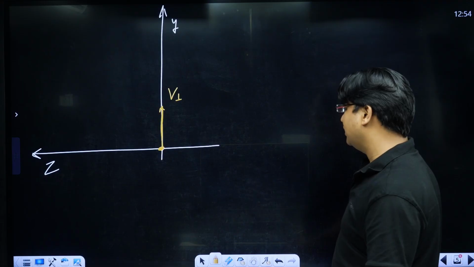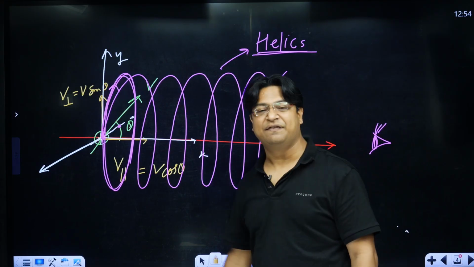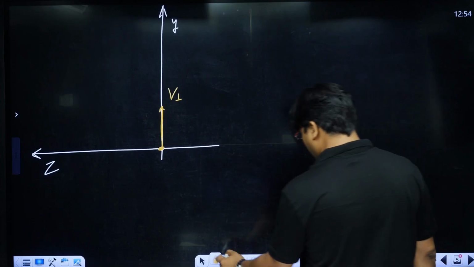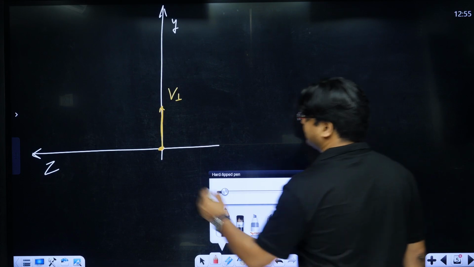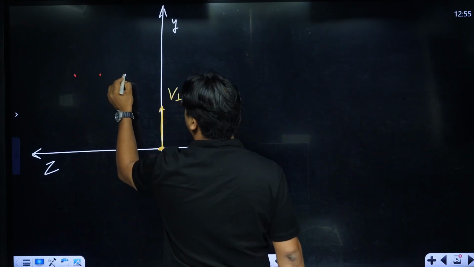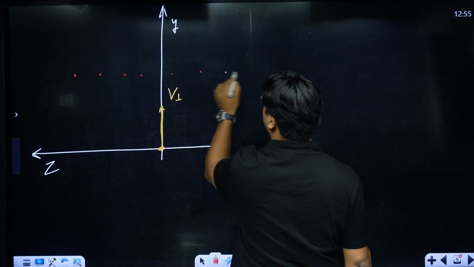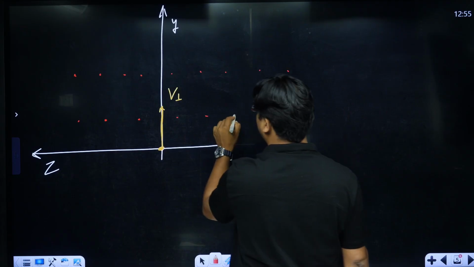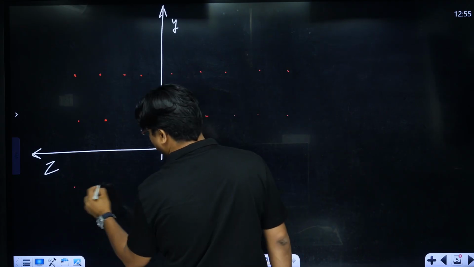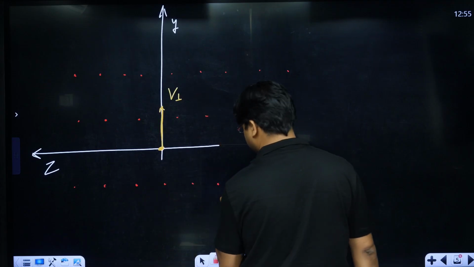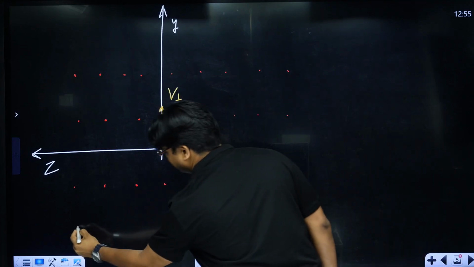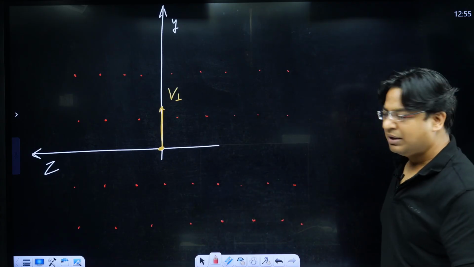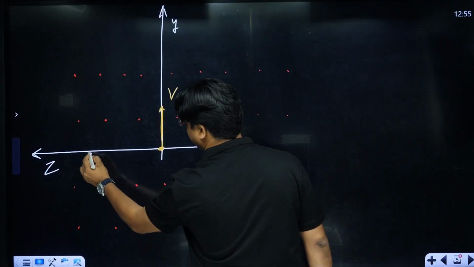Not only that, if I have to think about the magnetic field lines, so in this diagram, how are we going to draw the magnetic field lines? Are you going to draw dots? Think about this, because from where I am drawing this view, magnetic field lines are coming directly towards me. So I perceive them to be coming out of the screen in this perspective, in this view. Okay, they appear to be coming out of the screen to me. So I am going to draw magnetic field lines as dots.